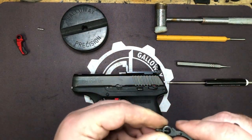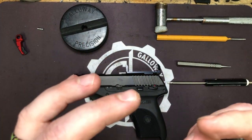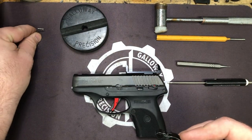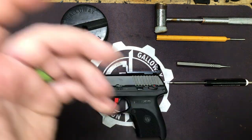I managed to lose the stock safety blade, but we'll go over that when we get to that part. As you can see, this is a stock trigger out of an LC9S and the pin is much, much longer, so it would get in the way of the safety blade working the way we've designed it.